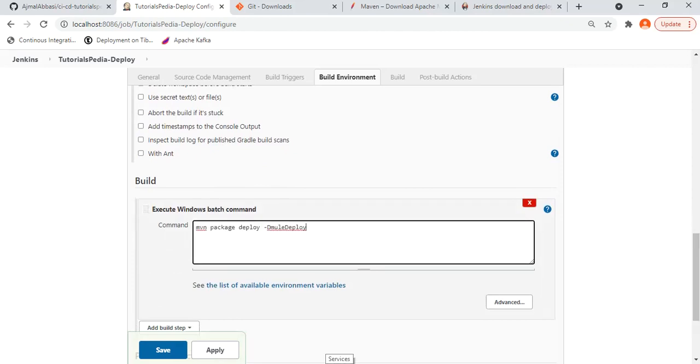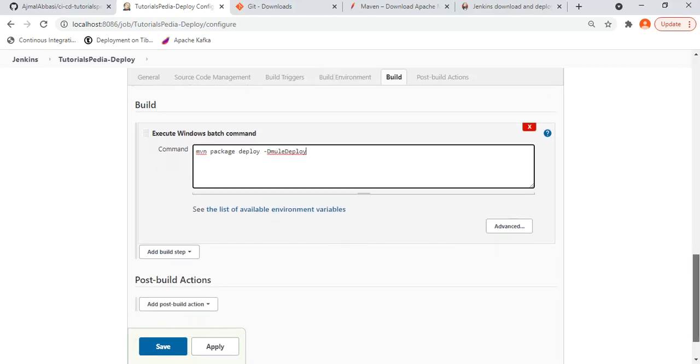So the command that we will use is mvn package deploy -t mule deploy. And this is an important thing that I would like to highlight here, that what I have done for our project is that all of the username, password, and other details, including which environment we want to build, etc. everything I have hard coded in the pom.xml file. But in real scenarios, you can make that also configurable with arguments. And what you can do is that you can pass those arguments from here in this command. But for the sake of simplicity, for this case, because I'm building it and deploying it in only one environment, I'm putting everything hard coded.